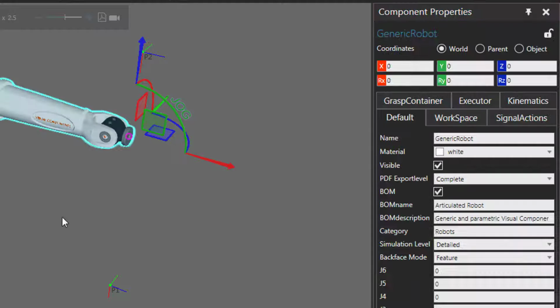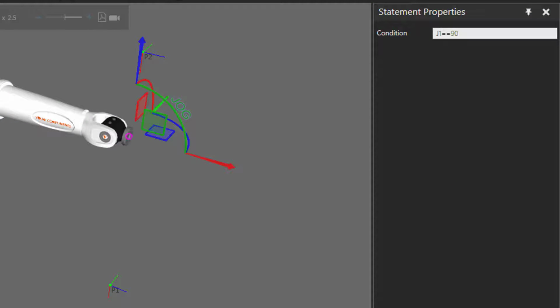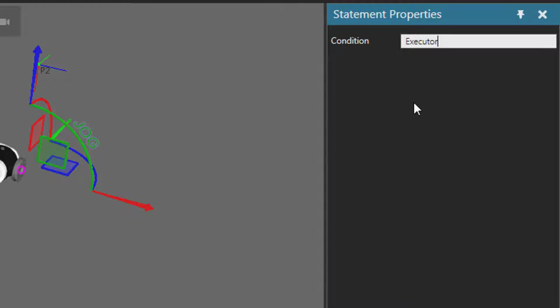Now, if you want to reference the properties in these tabs here, it's very simple. Just reference the tab name followed by 2 colons and the property name. So here I'm in the Executor tab, and I want to reference this isEnable property here. I can go back to my while statement, and I can say Executor, colon, colon, followed by that property name, and I'll say if it's equal to true, then execute that scope of statements. But if this property value is false, it will exit out of the loop.